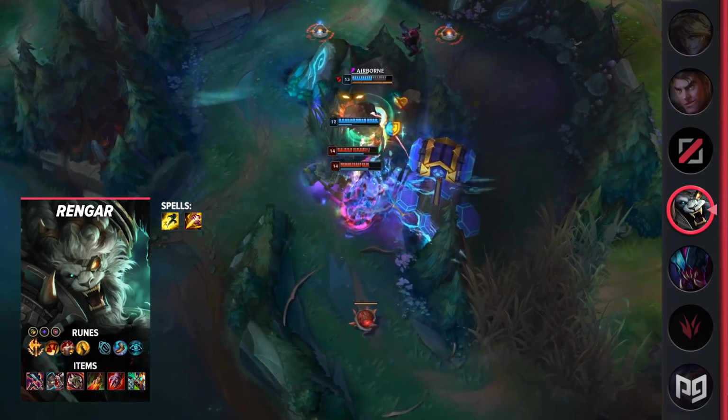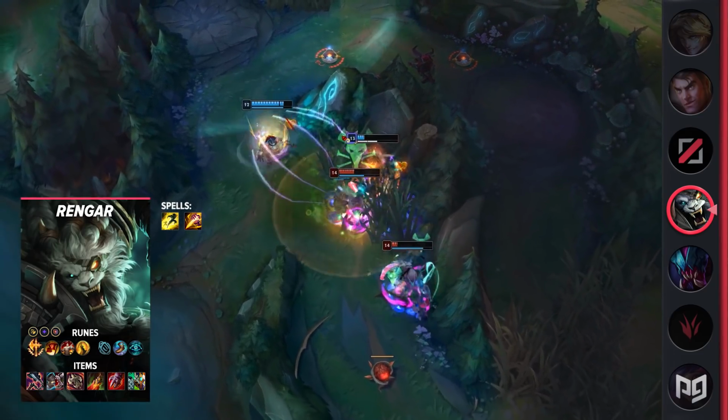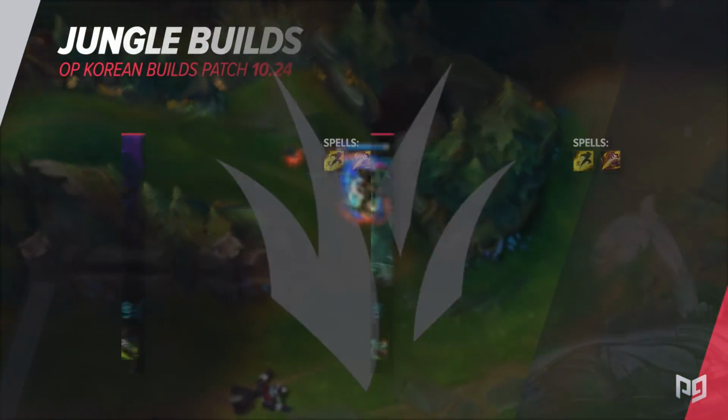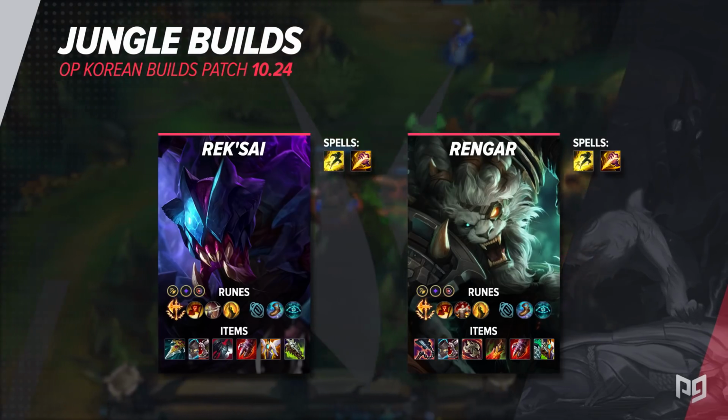Once you get low, activate Goredrinker or your W to regain a large portion of your health and keep on fighting. Once you do manage to score takedowns, Triumph as well as Death's Dance will provide you with a good amount of healing. That'll cover the jungle build, so take one more look at the screen for the recap as we'll be heading into the mid lane next.